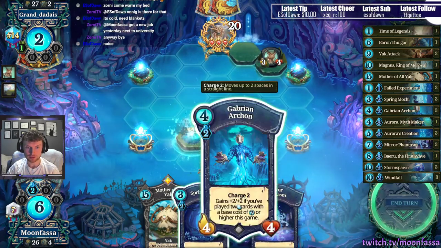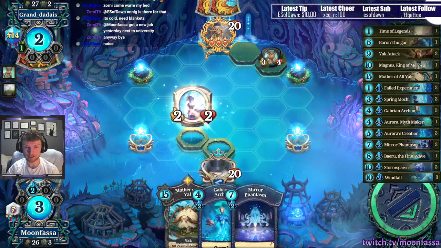So we'll go dodge sides. I guess we play the Mochi first, try and get the discounts early.